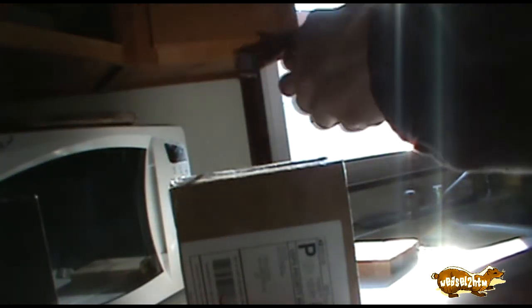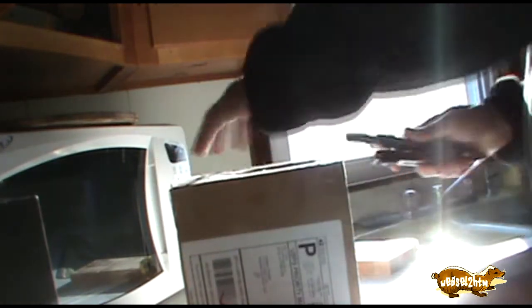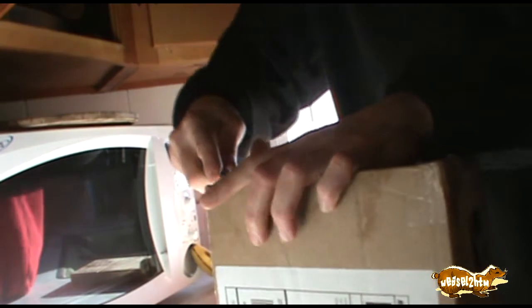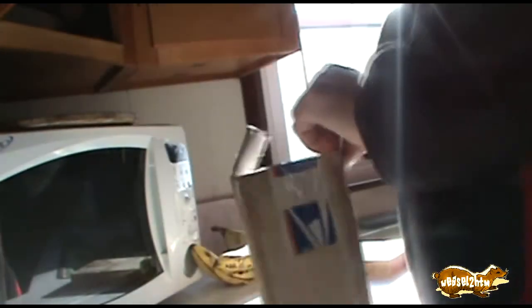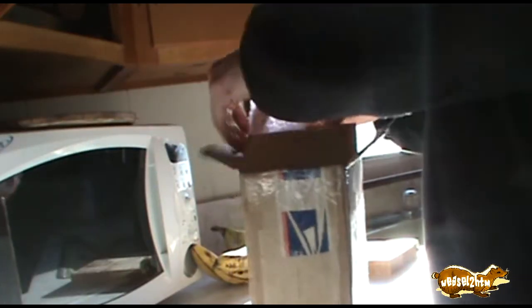I think today we will use the Gerber Tool of Destiny with the broken knife. Now, of course, I think I already know what's in this package, but it wouldn't be right to not do a full-blown video of opening this. Bubble wrap.